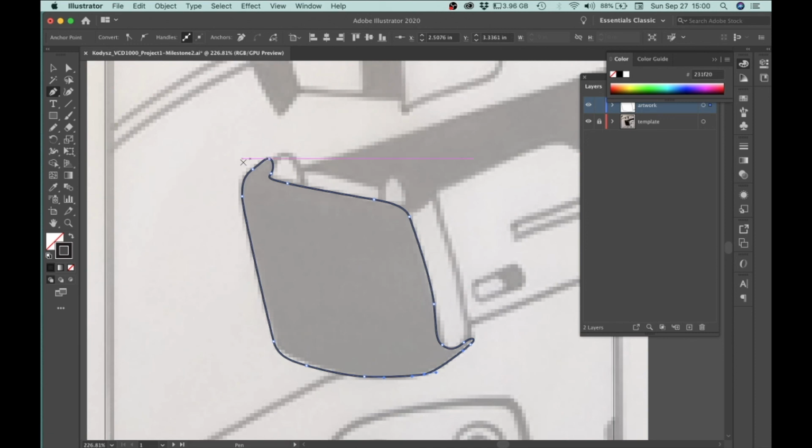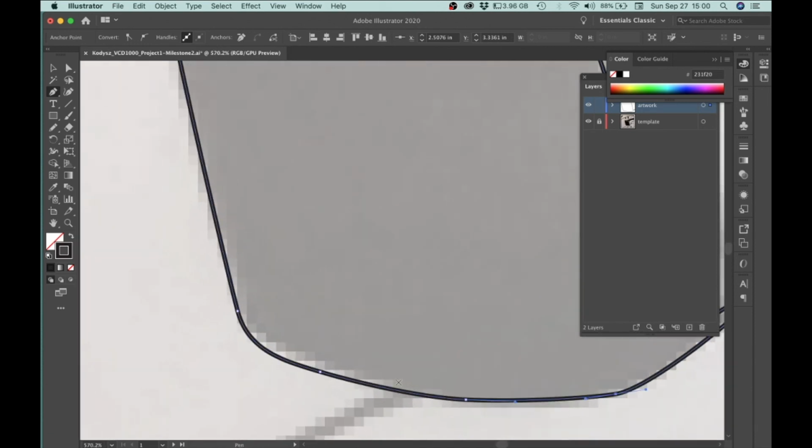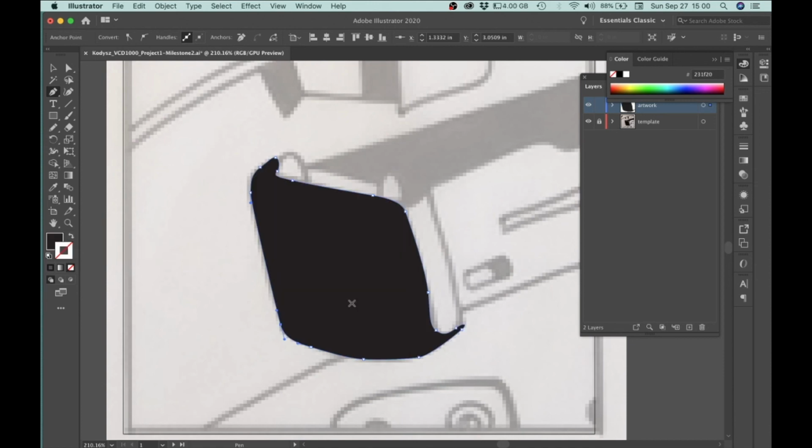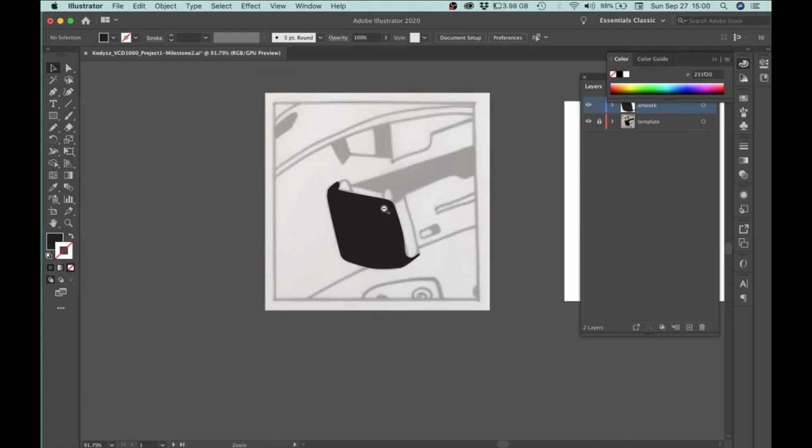All right, so now I have this shape. Let me just make a little bit more adjustment on that. Now what I can do with this shape is I want to get rid of the stroke and I want to fill this with black, so I can go back to my swatches and I can swap them, and now I have a black shape. If I want to get out of my pen tool and deselect this object, I can go back to the selection tool, just hit the V key, and deselect. All right, and I have my first part of my drawing.